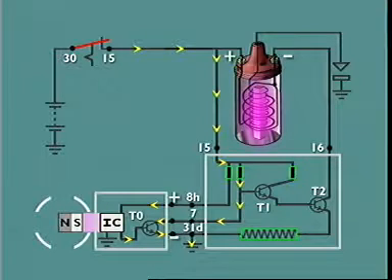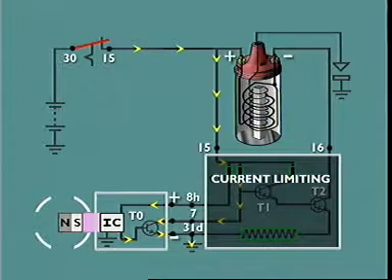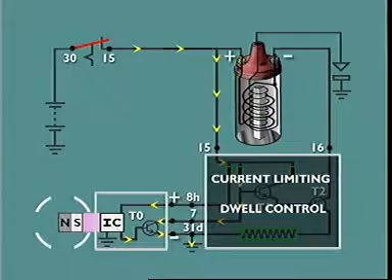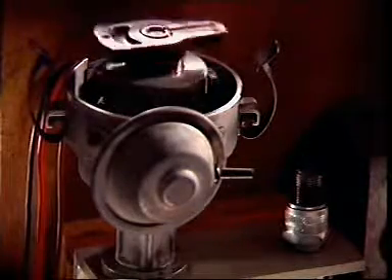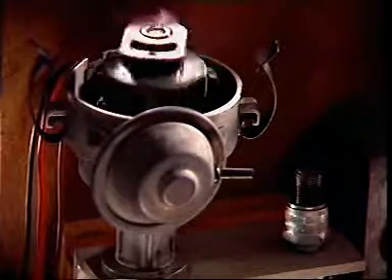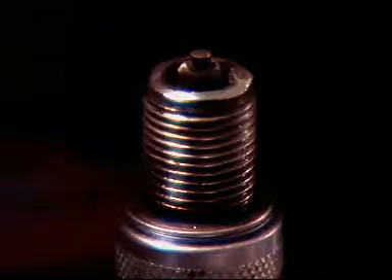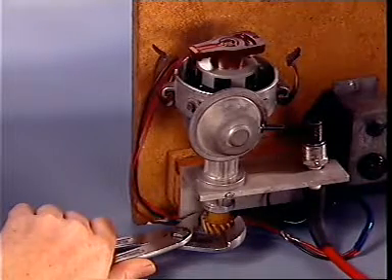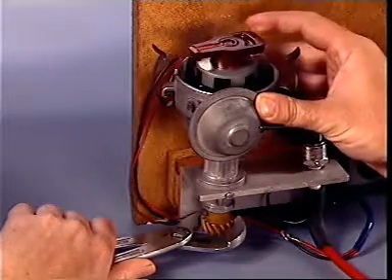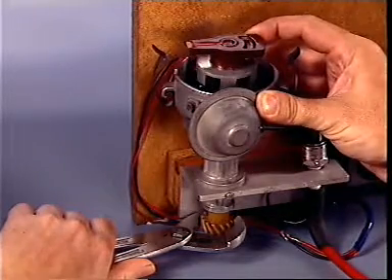This breaks the primary circuit, generating a self-induced voltage in the primary winding, a mutually induced voltage in the secondary winding, and creating a spark at the spark plug. Maximum primary current flow and dwell angle are controlled by the ignition module. With continuous rotation, the primary circuit is established and interrupted as each blade enters and leaves, providing a spark for each cylinder in turn. Ignition advance according to engine speed and load is provided by centrifugal and vacuum advance mechanisms.